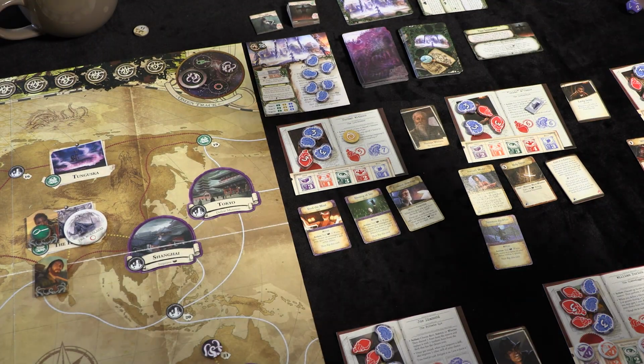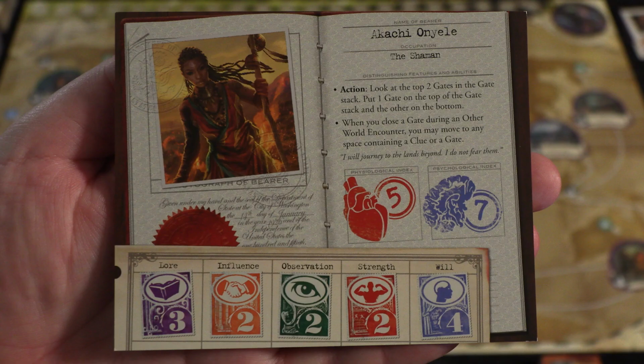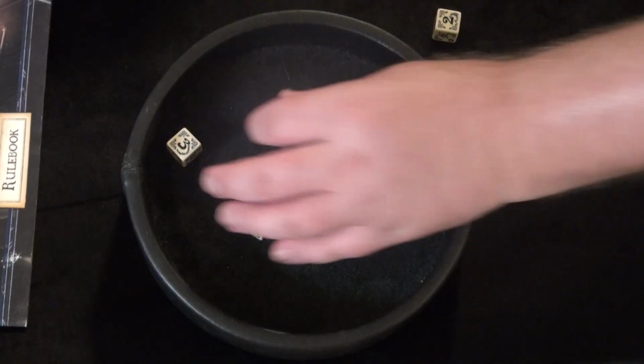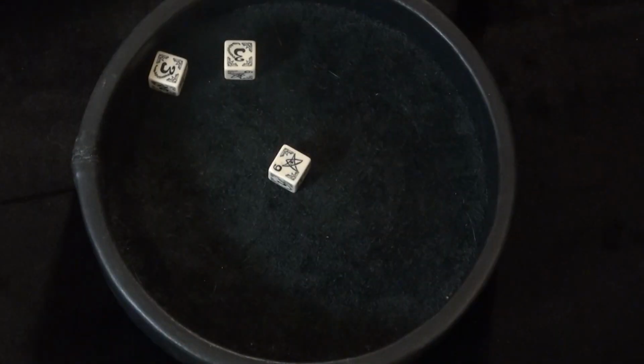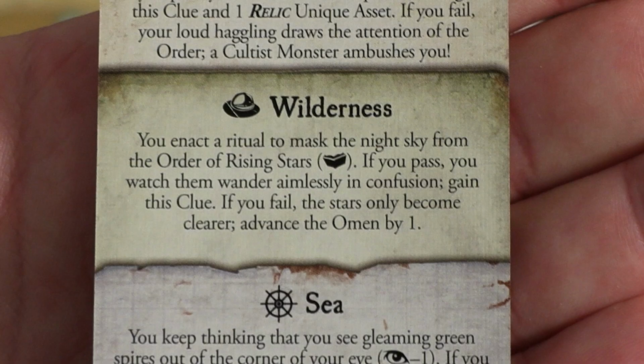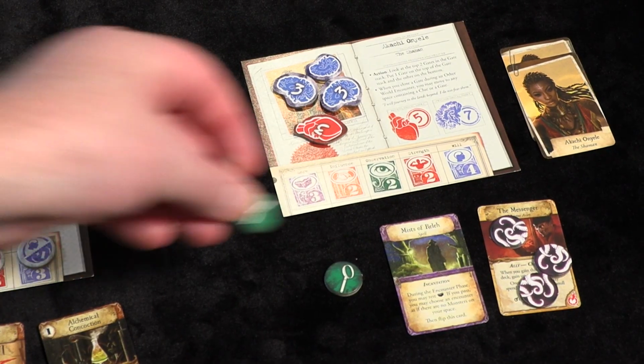Okay, next, Yonk. She's on a wilderness space. You enact a ritual to mask the night sky from the order of the rising stars. Do a will test. Will's more in her wheelhouse. It is at 3. Come on. Boom. Another elder sign. Man, we're killing it! If you pass, you watch them wander aimlessly in confusion. Gain this clue. Perfect. Yoink. That couldn't have gone better.